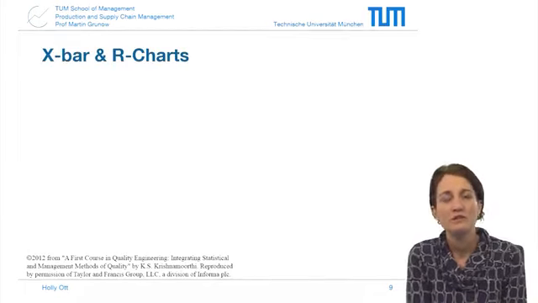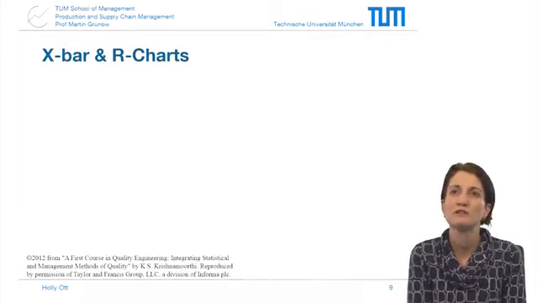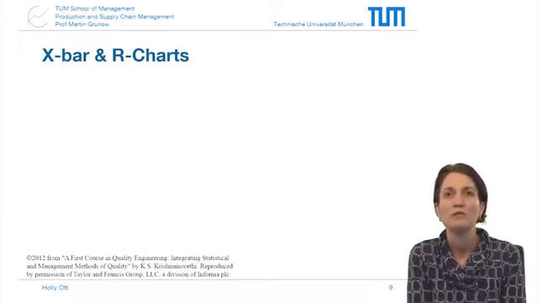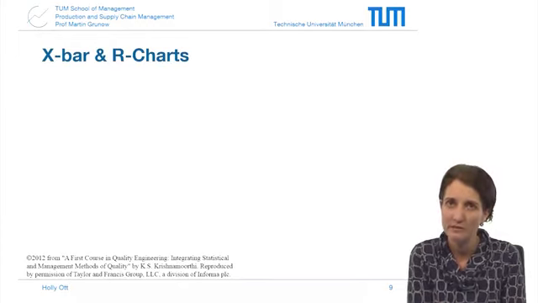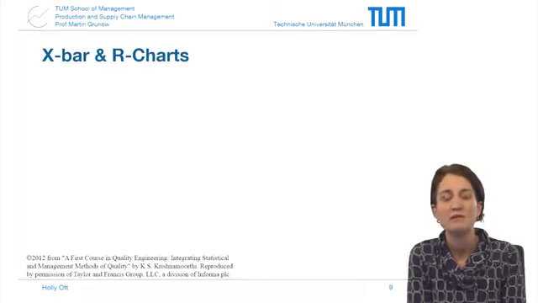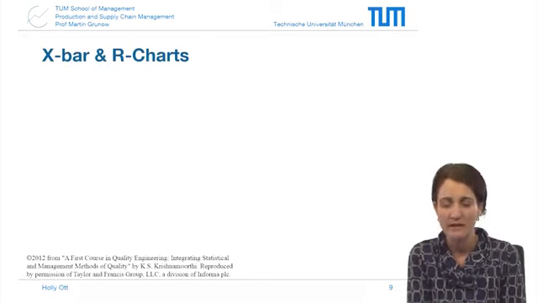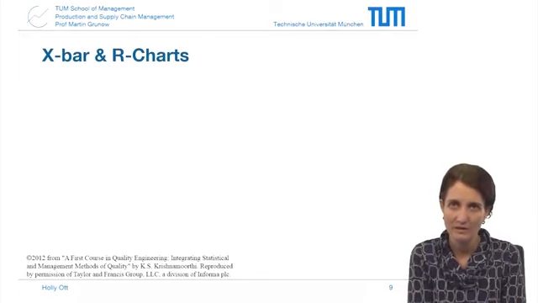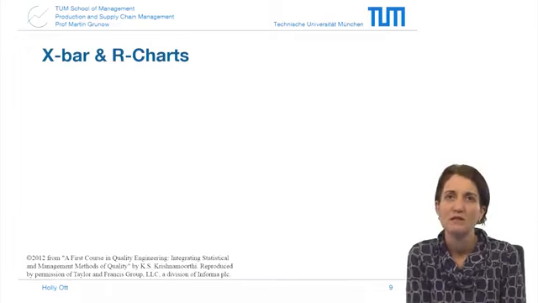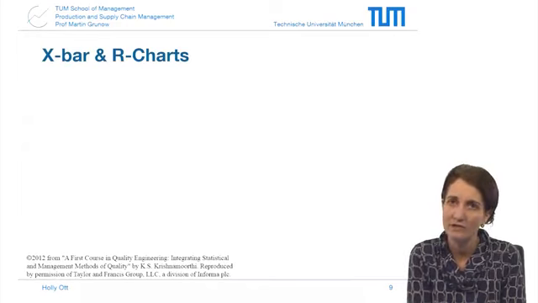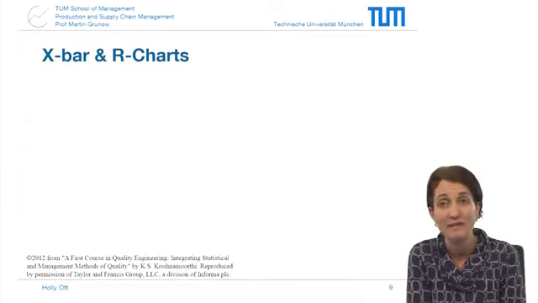So now, we mentioned also in the last session that measurement control charts are designed to control measurements with the assumption that those measurements follow the normal distribution. And what we want to do is control the average and the variability of the measurement. And for a normal population, we can control the sample average. And for variability, we could look at the sample variance or the sample range. And these 2 values, the sample average and the measure of variability, are statistically independent. So this means that if we control the sample average, we will not be controlling the process variability and vice versa. So we need 2 control charts.